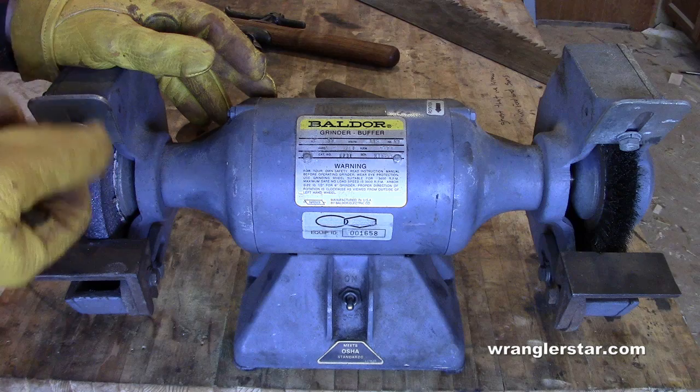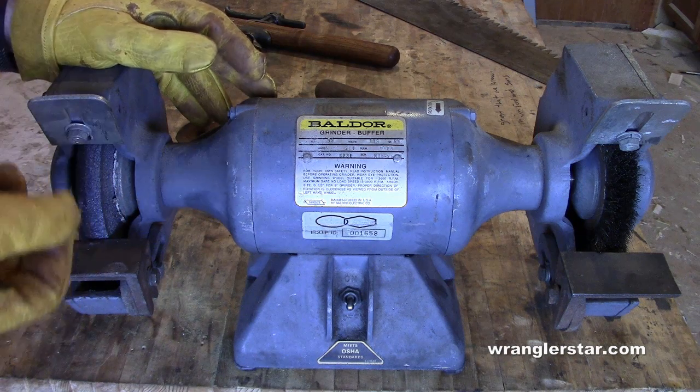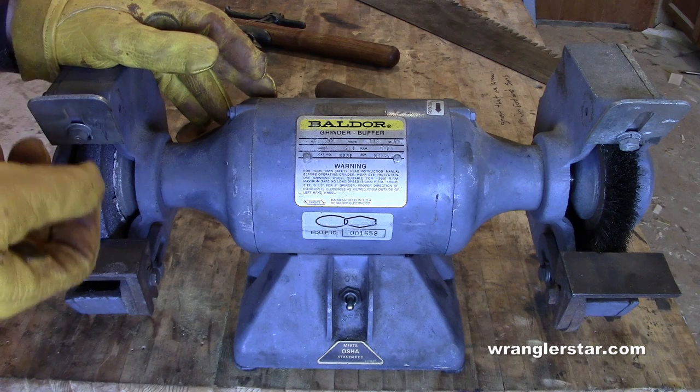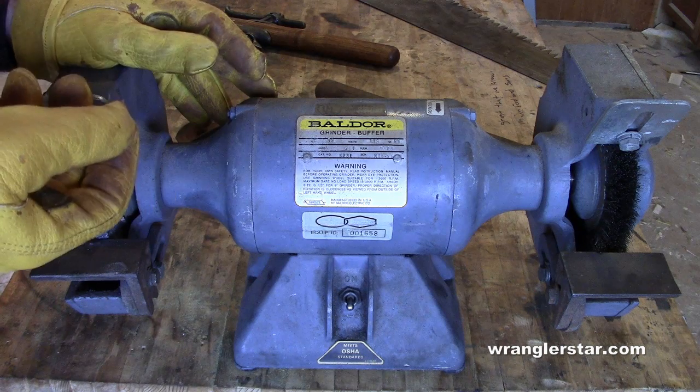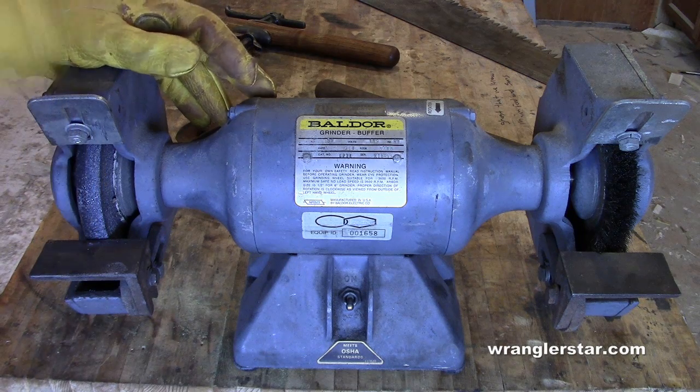Some of the older Craftsman ones, there are lots of good vises. Just make sure you stay away from anything that's Harbor Freight or anything made in China, Mexico, Brazil. It's much better to get an older one that was made in America or Germany than the newer ones.